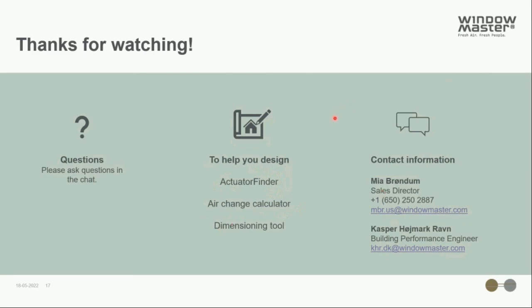I also want to mention that we have some upcoming webinars in the future, which will address subjects such as automated versus manual control of operable windows, so the benefits of each. We will also address the natural ventilation potential throughout North America, so in the US and in Canada. So we are developing an approach where we can figure out an estimate of how much you can use natural ventilation in each location based on some predefined assumptions and criteria.